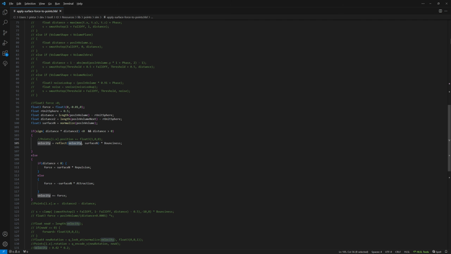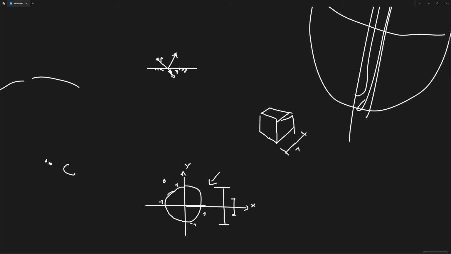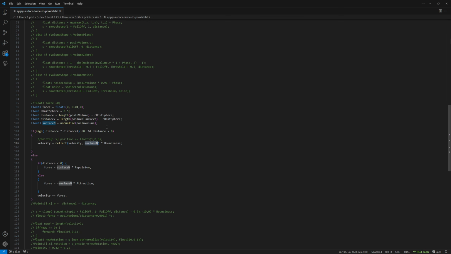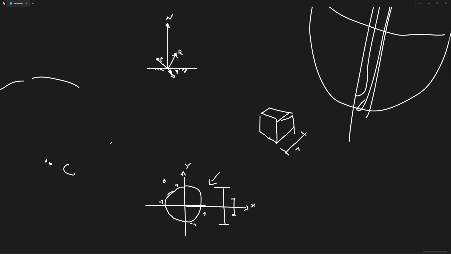If we take the current velocity and the surface normal, the surface normal would always be perpendicular to the surface. In this case, the surface normal would be that, and reflect would give us this direction here. Then we multiply the result with the bounciness.